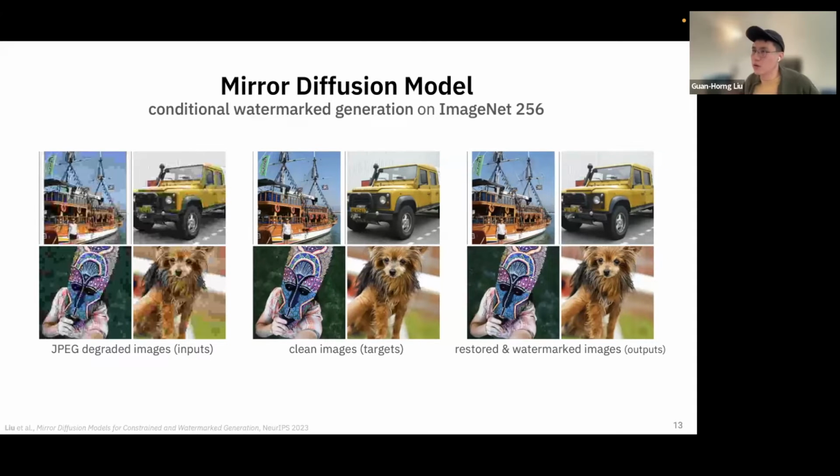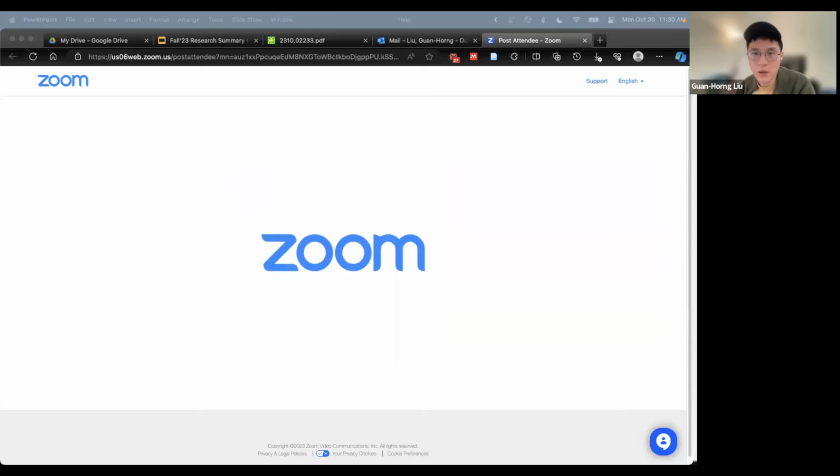So I guess the watermark or the constraint here is kind of orthogonal to other approaches or application ways that we have for diffusion. That means that we can easily integrate the constraint set or the watermark into other models, which is a good advantage. That's pretty much the end of the slide.